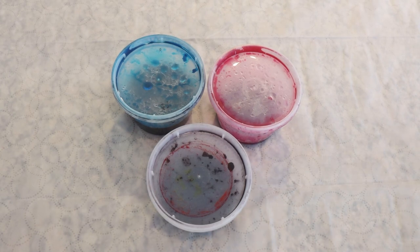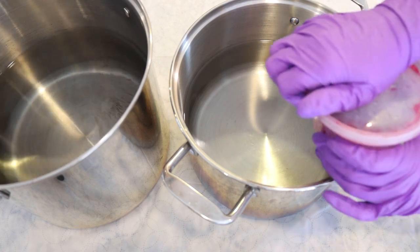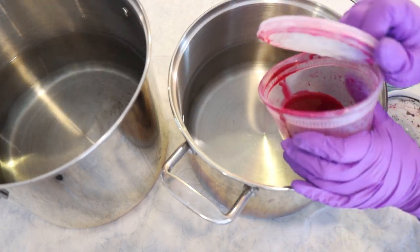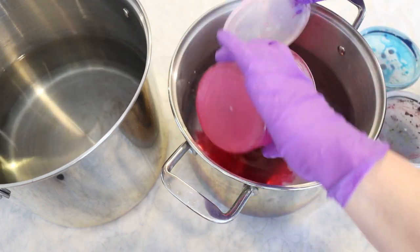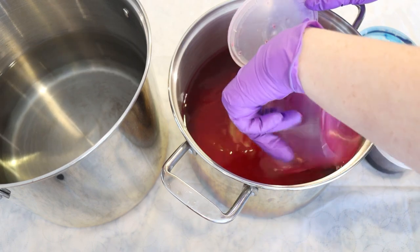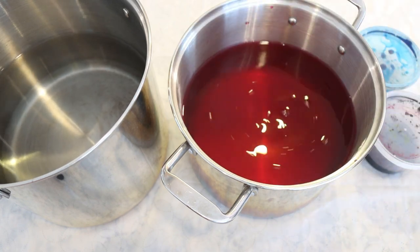As for our dyes, I have three 1% stock solutions of Dharma's True Black, Deep Magenta, and Caribbean Blue Acid Dyes. I originally mixed this for my mixing browns video and these containers are wonderful for a lot of things. For storing dye stocks, it's less useful because dye can sometimes get up at the seal and it can be messy when you open. So I don't recommend storing stocks in this long term — it's way easier to deal with squeeze bottles.